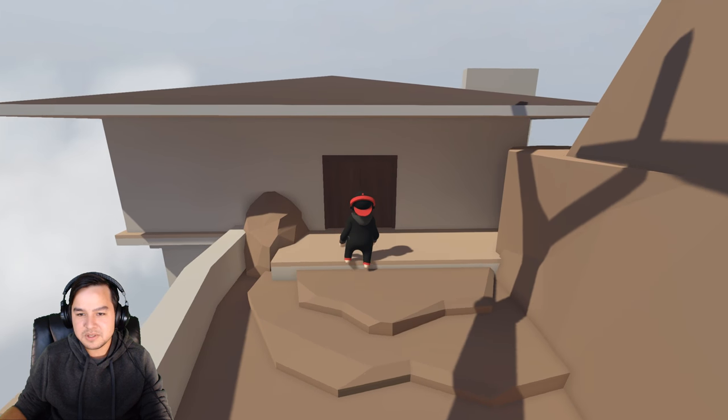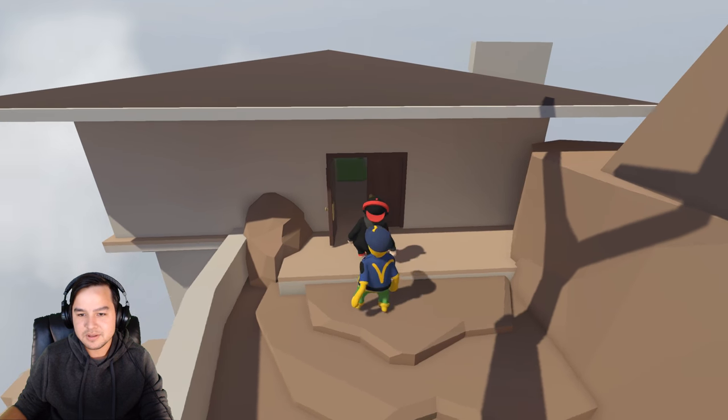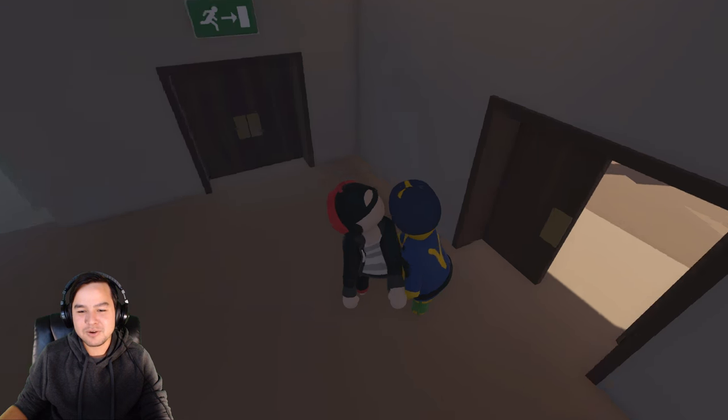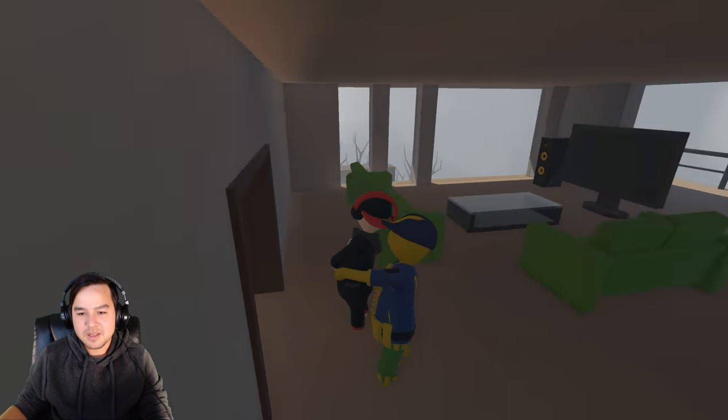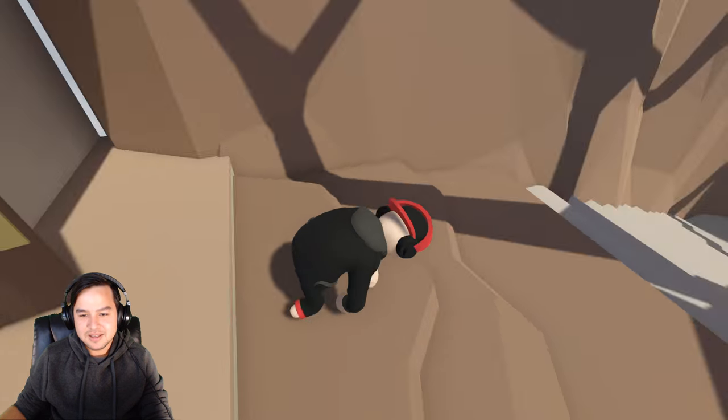All right, we're into the house. Wait, can we open the door? Oh, you can. Okay. Oh, thank you. Ladies first. Wait, that's me. Hey, let go of my butt. Get out of here. Let go of my butt. This is an arrest. Let go of my butt. Get out of here.